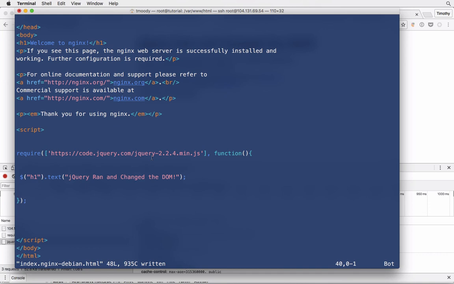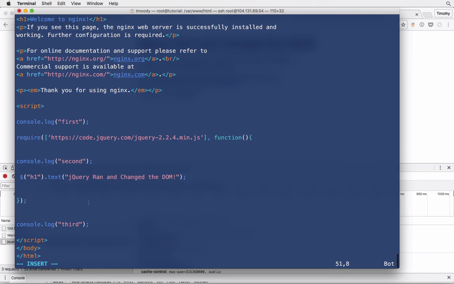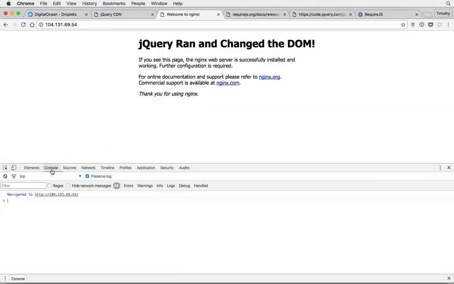And to really just illustrate the point here, what I want to show you is the sequence of load items. So if I do console.log first, because code gets evaluated top to bottom, I want to show you how this prints out. So console.log first, second, and then down here, third. And what I'm going to show you is, if this was blocking code, we'd get first, second, and third, because the different statements are blocking. But we're not going to get that. We're going to get something else, and I'm going to show that to you. So let's load this and see what prints to the console.